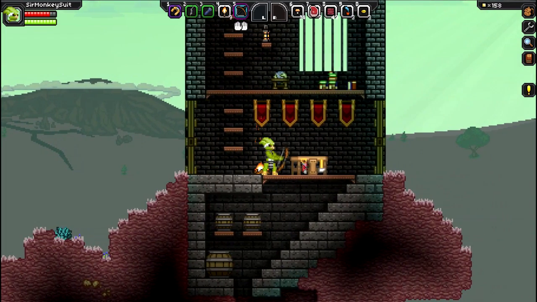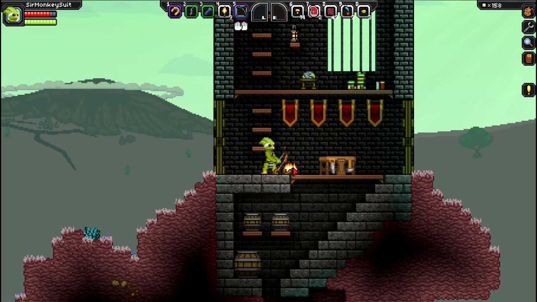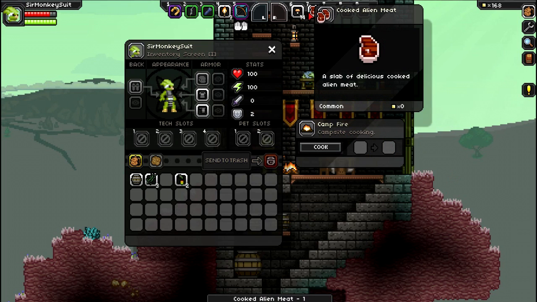Alright, it's all looking good and fancy up in my little castle watchtower I've got going on here. I don't want it in there. I want it in the campfire. Alright, let's cook up some nice alien meat. Tasty alien steak. Can't beat it, really.